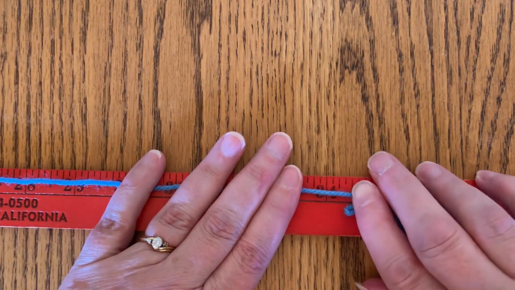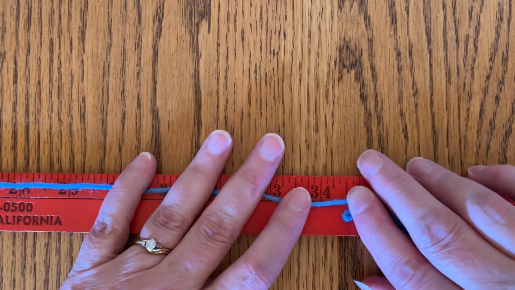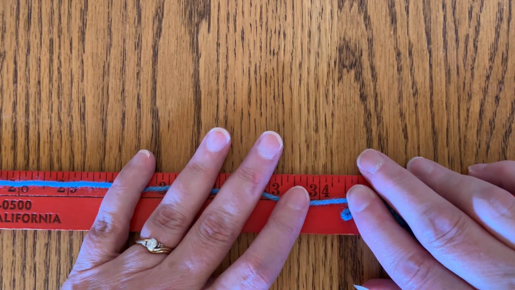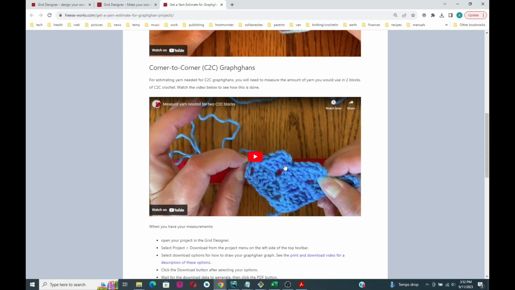So that's the number that I would put into Grid Designer: 34.5 inches. Okay, so we have a measurement for this, which is now 34.5 inches.